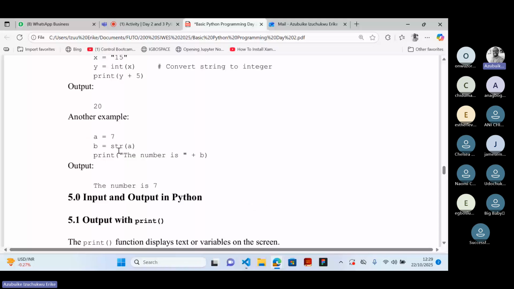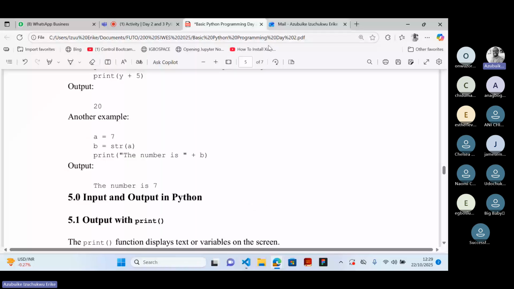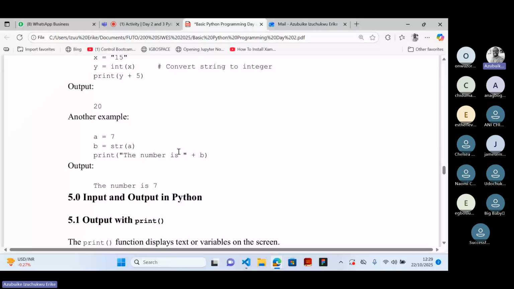All right. Now there are things that you may not be able to convert. For instance, there are strings that you cannot convert.